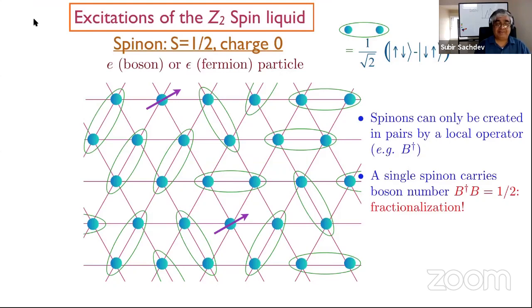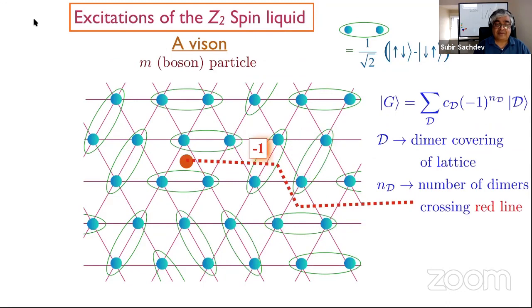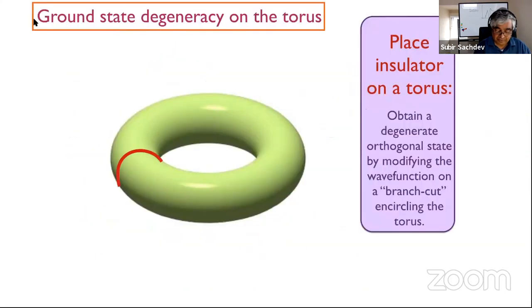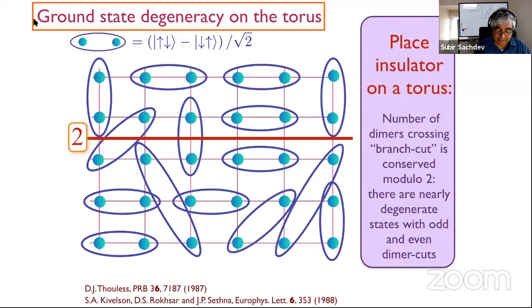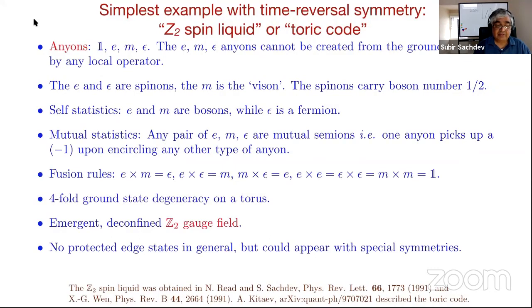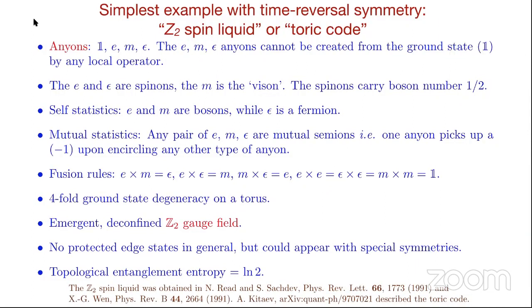Right, okay. So this is the half boson moving in a background of singlets. And then you have a vison, which is a vortex-like defect, also in the background of singlets. And from the existence of these properties, you can work out by some reasoning that took people many years to figure out. But now it's all very nicely summarized in this set of topological properties. Okay, so any questions on what I've said so far and what's on the screen right now?